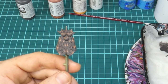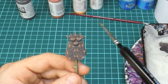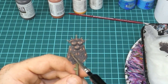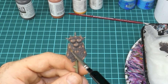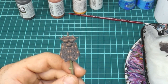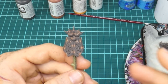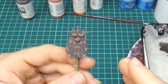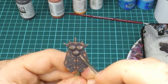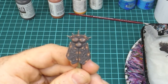So the next step is doing a highlight on the reflecting areas, and we will only be focusing on the upper part of the shield, so all these points up here on the Nurgle mark, and also a part of the reflections around here. And here you are going to use only pure sunny skin tone, and be very careful also with this step, because we just need a very thin highlight in the middle of these reflecting areas. Something like that.